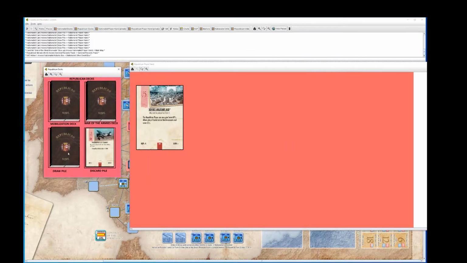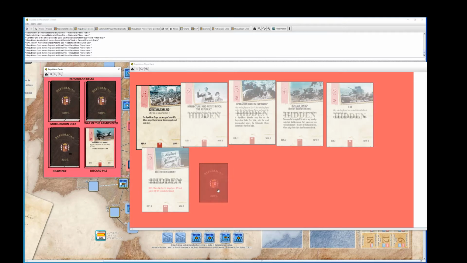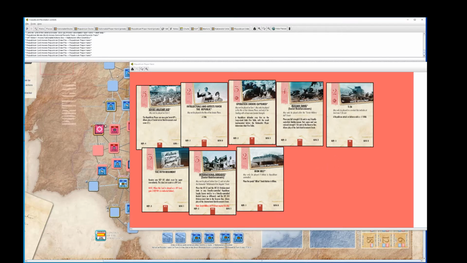Republican decks. So draw a pile. Three, four, five, six, seven. Oops. Oh my gosh. All right, so we didn't get disembark at Majorca, which is too bad. We'll definitely want to play this, get this out of our hands.